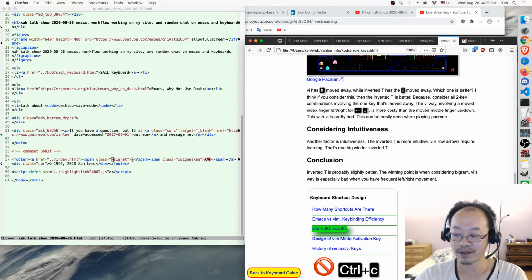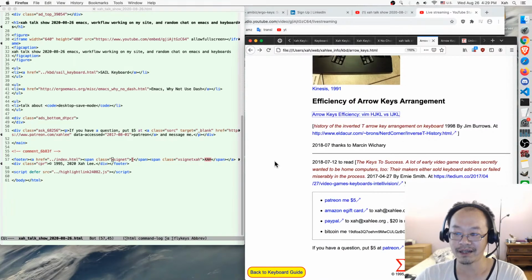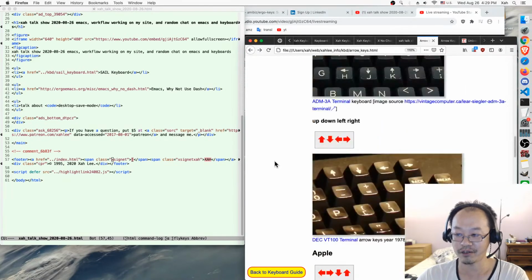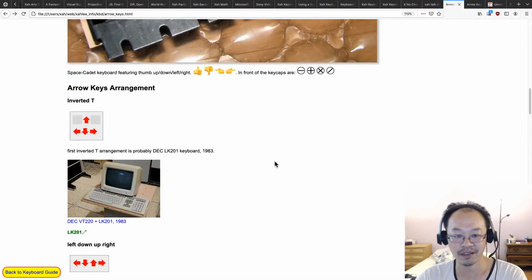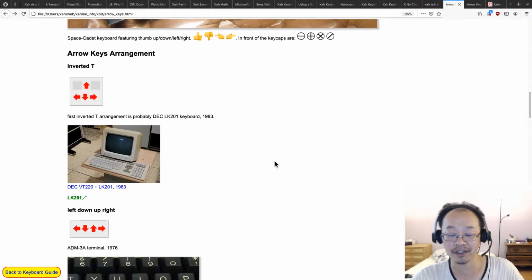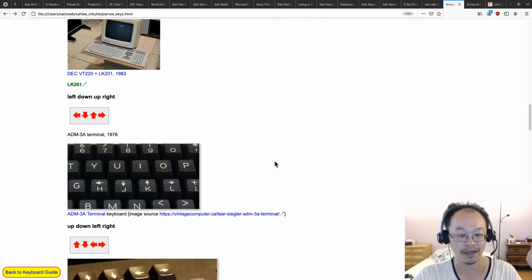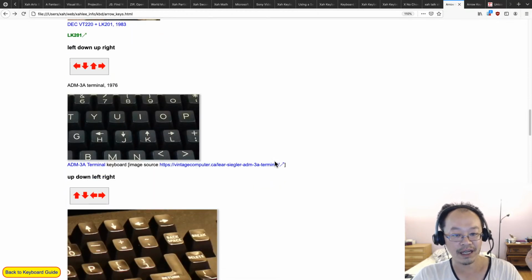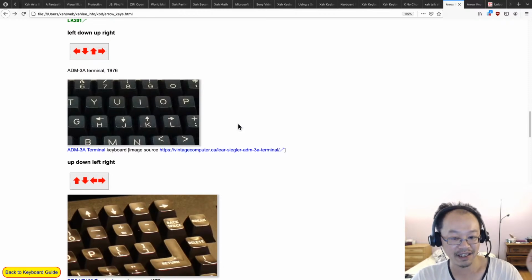So let's go back to the Lisp keyboard. Let's go back to the arrow key arrangement. Let me show you the arrow key arrangements. The inverted T, that's the most efficient. Then you have left, down, up, right, which is the vi keys.